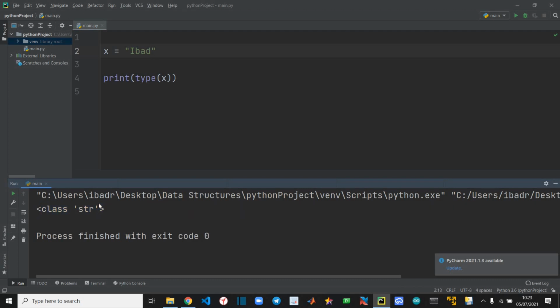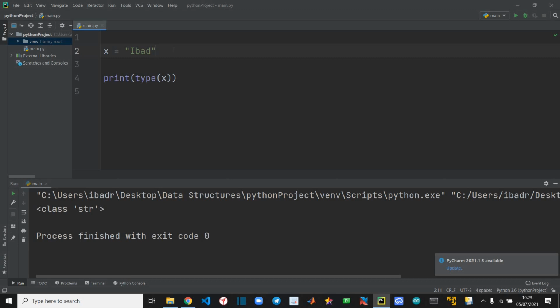So there are different types of variables: strings, ints, floats. You don't need to think about them much in Python like you do in C++, where you need to be very specific with the type of variables. The good thing about Python is that it takes care of everything for you.